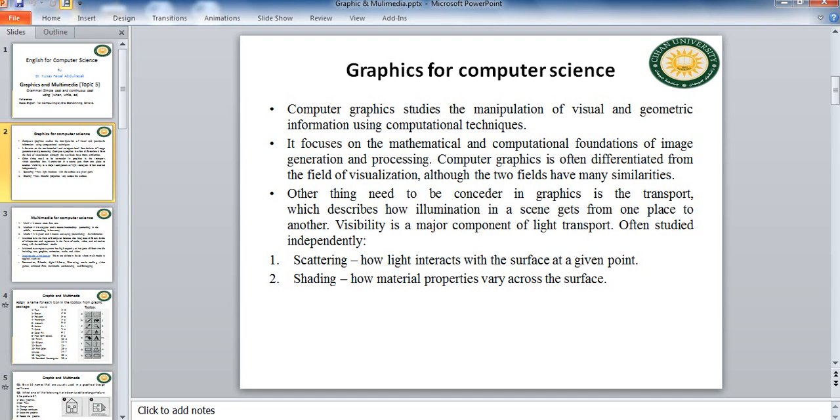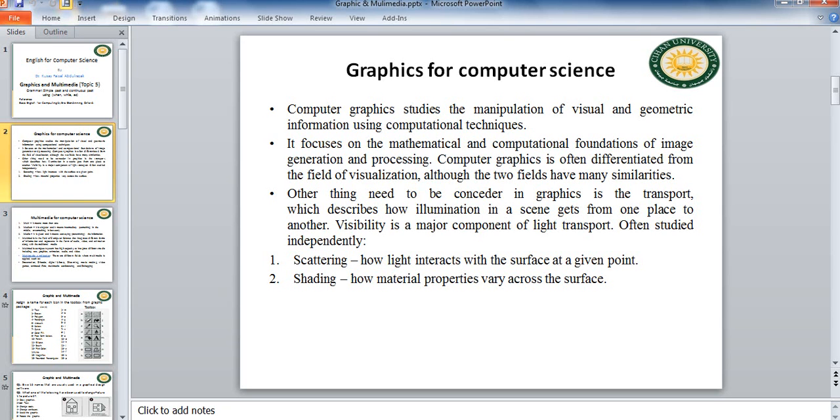Okay, so for graphics, you could manipulate the graphics, you could play with the graphics. So if you have a picture, you might use one of the programs like Adobe Photoshop or Paint or other programs to make changes to the pictures. See here, so you could change the resolution, you could change the brightness, the light quantity on the picture. So from that you could change the visualization of the picture.